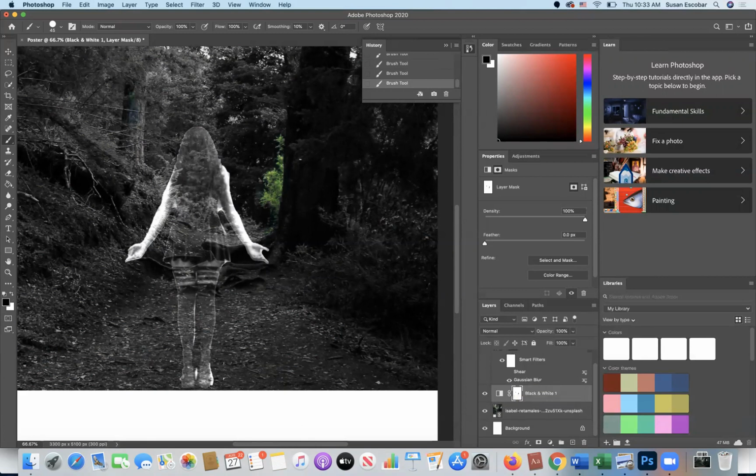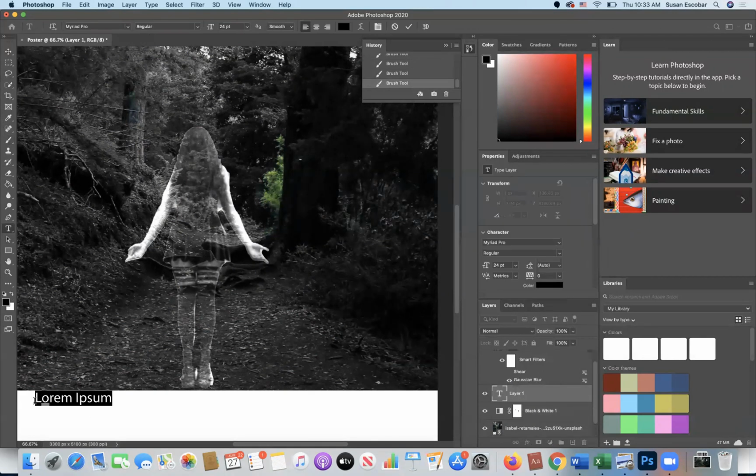I've used masking twice. Okay, so now I would put down here my title if I wanted to do it this way. You can put it any way you want. I suggest that you look at some of your favorite movie posters and see how they're laid out and kind of emulate. Don't copy a movie poster. And I would prefer that you make up your own movie, but you can copy styles for sure. I think I'm copying here a movie.